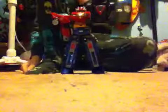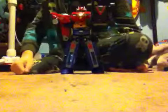So, here we have the RPM Megazord. Now, join me again next time, and that's it for my review on the High Octane Megazord. I'm not really sure what I'm going to do next. You can pick what you want me to do.